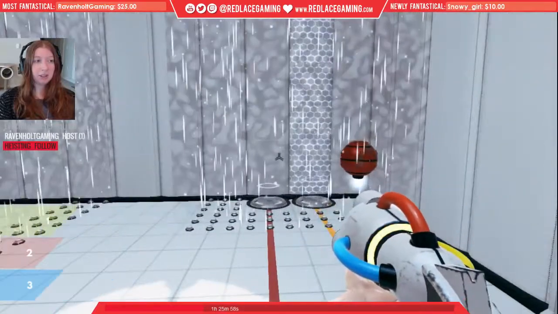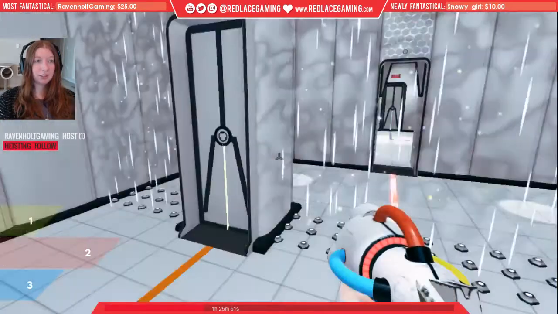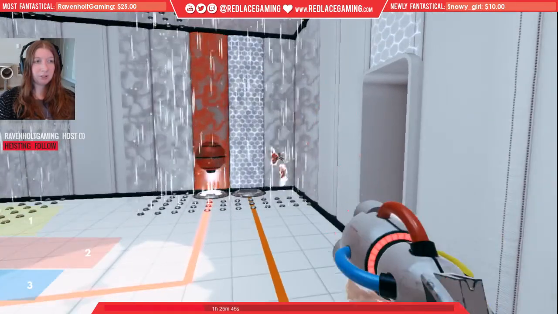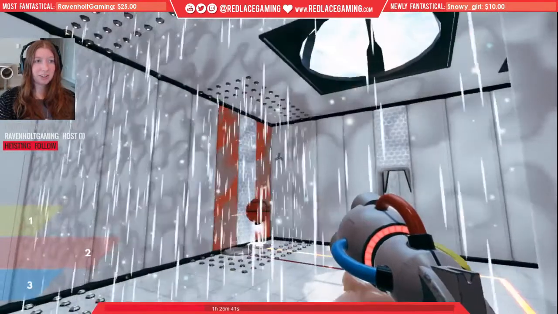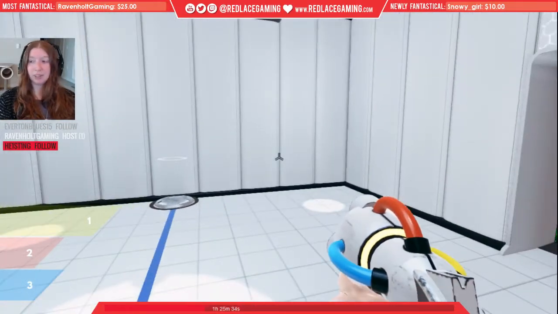Okay. Red. I have to get this door open, and then the next door. Ooh, how do I do that? Okay. Red. Then we're going to need to change that second one to a different color so it turns off. Perfect. Perfect.